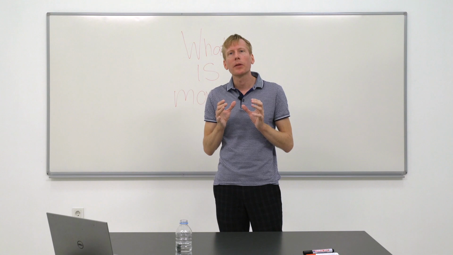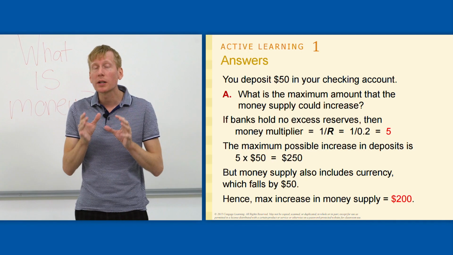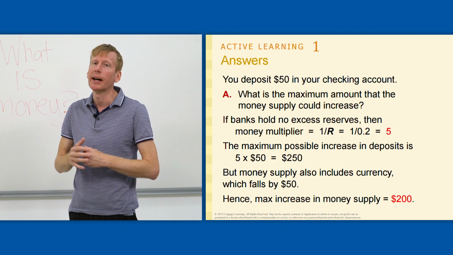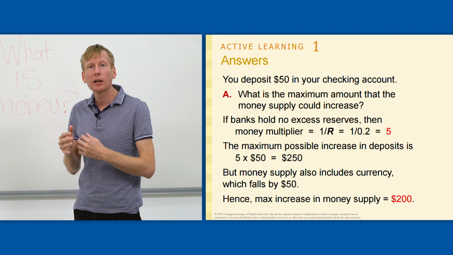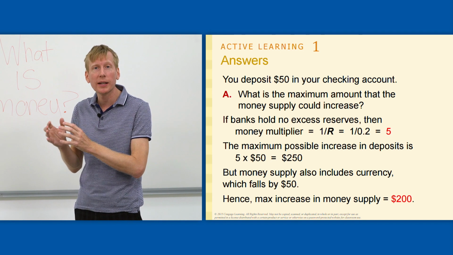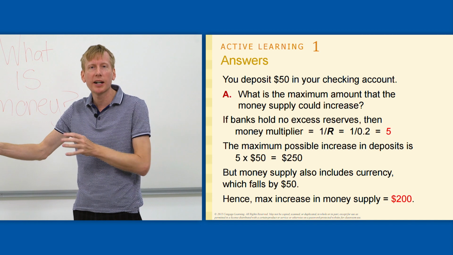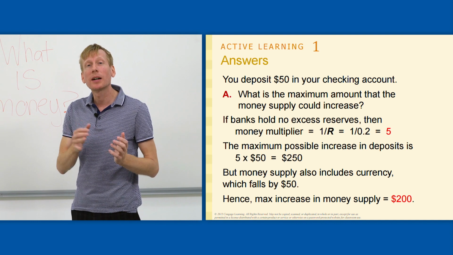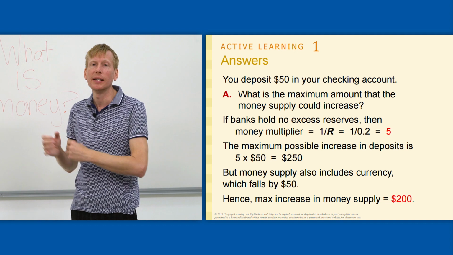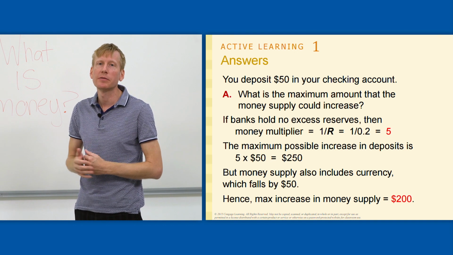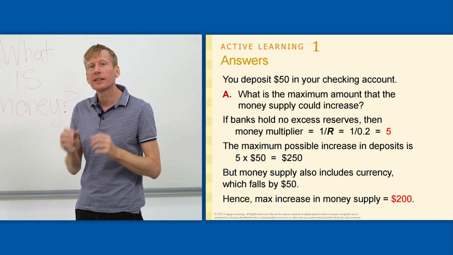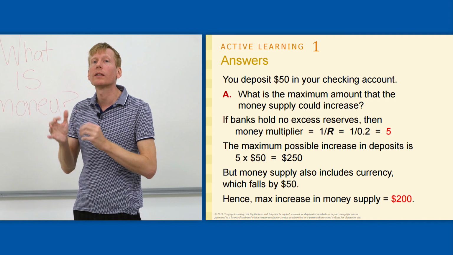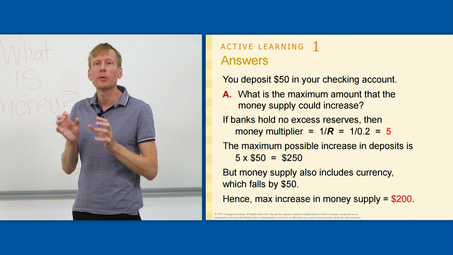Now, the maximum amount the money supply could potentially increase would be to assume that the real reserve ratio is actually 20%, which is the mandatory minimum. It can't be less than that. And that you put that 50 in the bank, the bank loans out 40, and that person who borrows 40 sends that money to somebody else who saves that 40, and then 20%, 8 of that 40, becomes reserves. The remaining 32 is lent out again. The maximum amount of money that we could have would be the initial 50 times a money multiplier of 1 divided by 20%, which is 5, so 250 in money supply in the economy, coming from our $50 bill that we found.